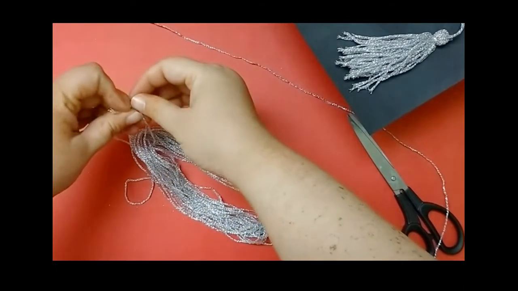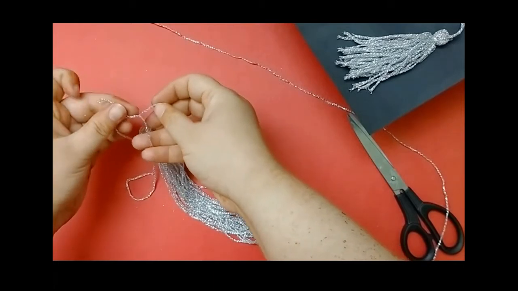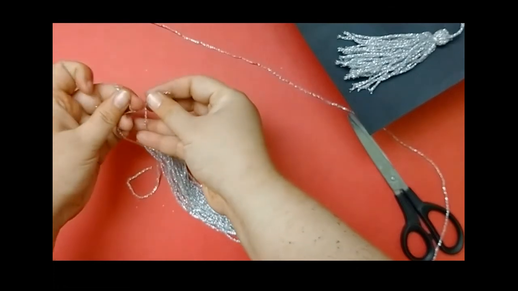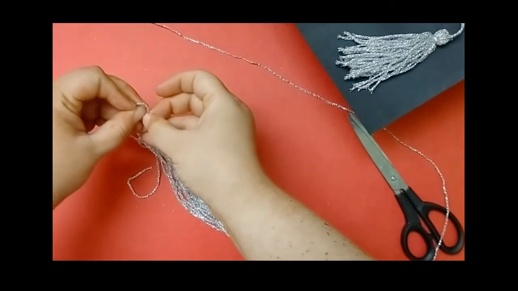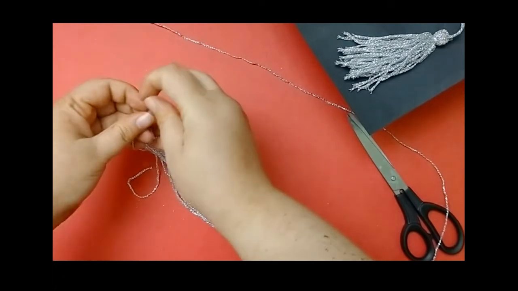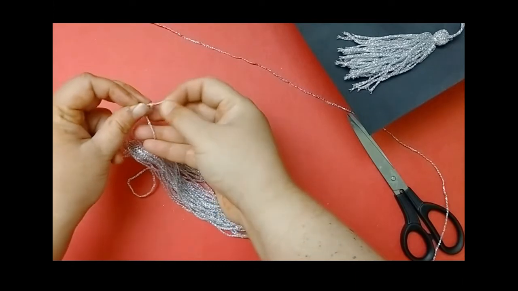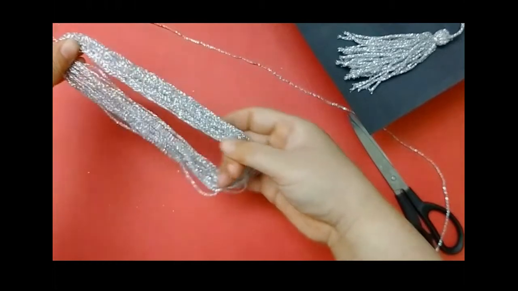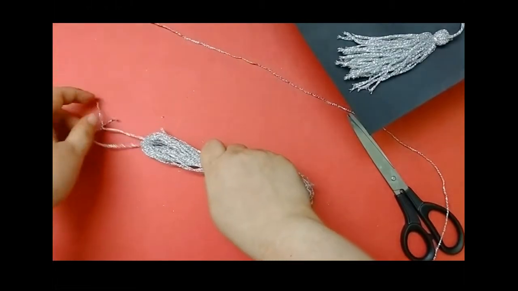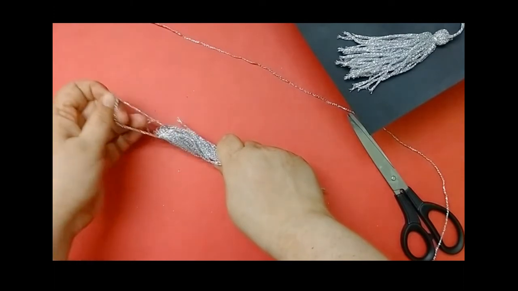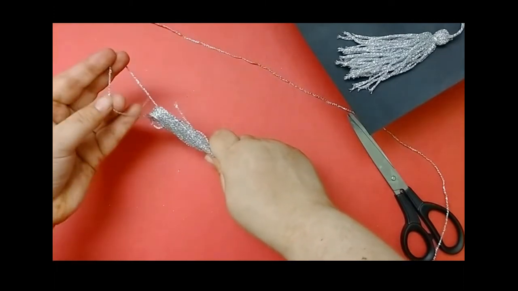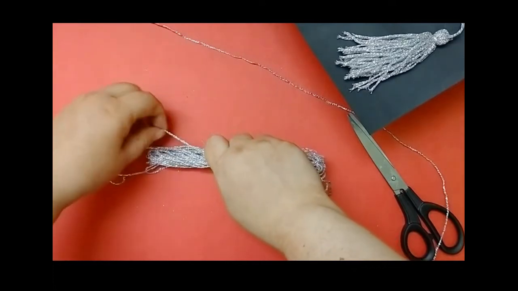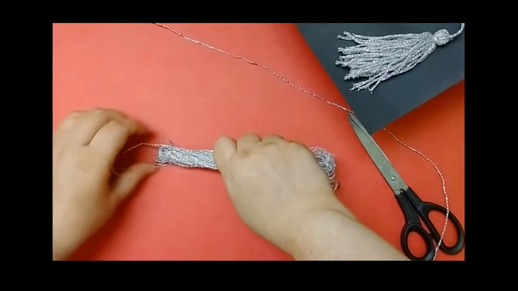And we are going to tie an easy knot. We are not going to bring the knot all the way down. We are going to tie it up once, twice, and twice. Make sure it's strong. Then we are going to lay it down. The reason I tied it like this I'm going to show you later because I want the knot to be hidden inside. So we are going to keep it like that.